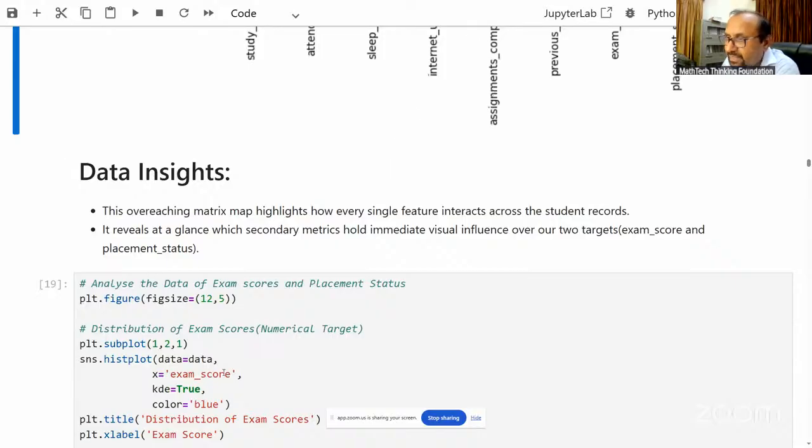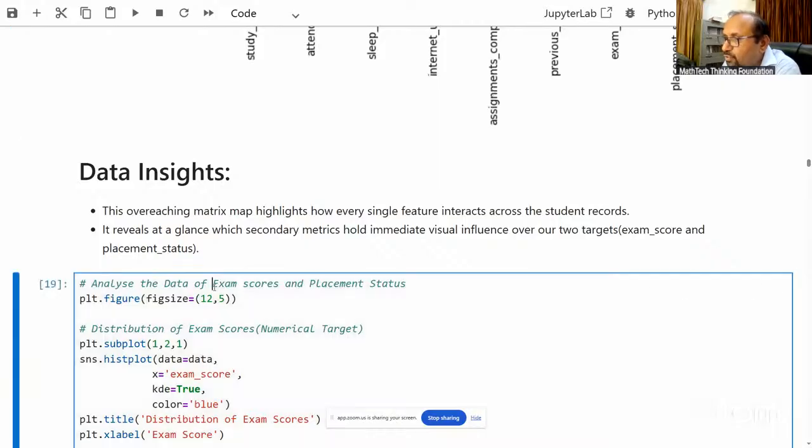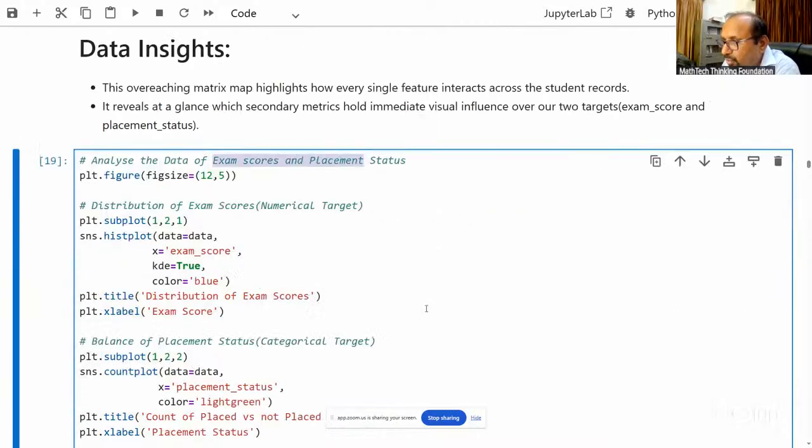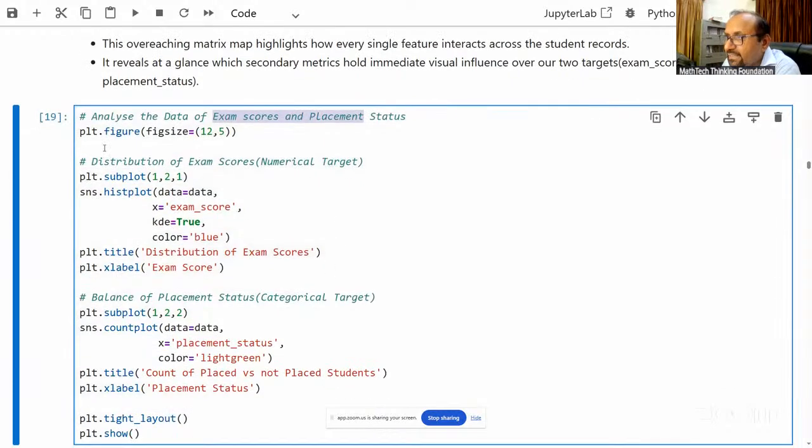Then you can see here the analysis of the data for exam score and placement status. There are two types of images. We can see this is the plotted figure size we mentioned here, 12 by 5. This is the distribution of the exam score, the numerical target. This is image number 1.